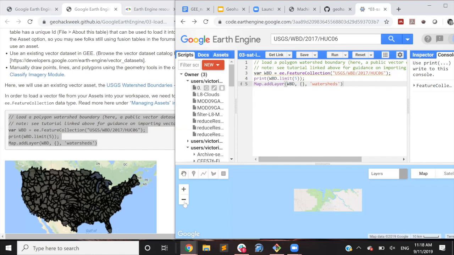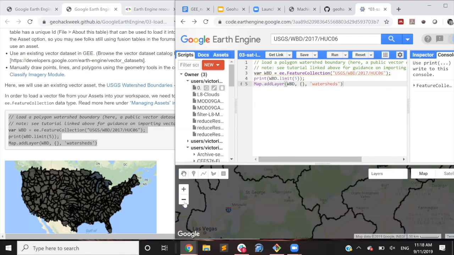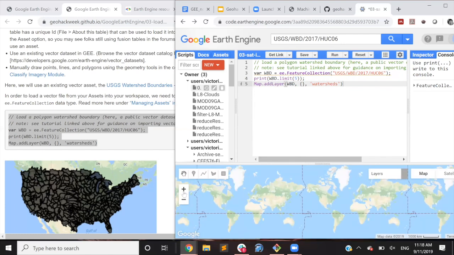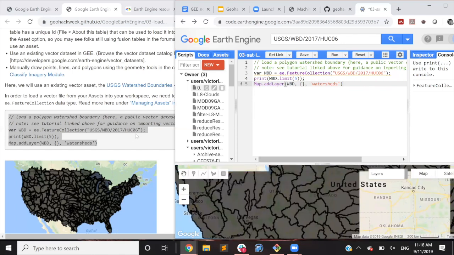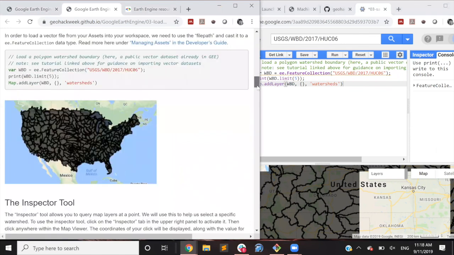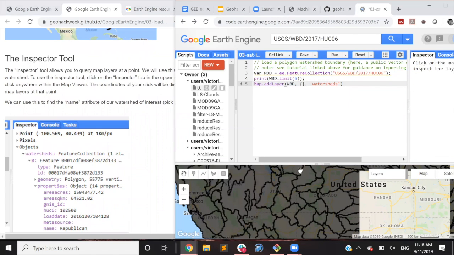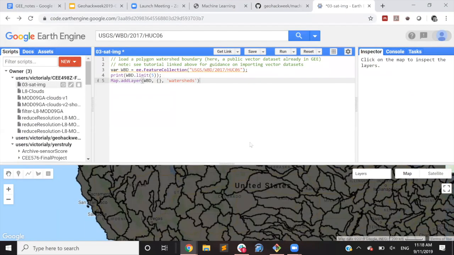And if I zoom out, okay, zoom out, or you really zoom out, you'll see HUC 12 watersheds over the US. So one thing to point out now is there's a lot of different buttons in Google Earth Engine, so I kind of encourage you to explore those and get familiar with that.